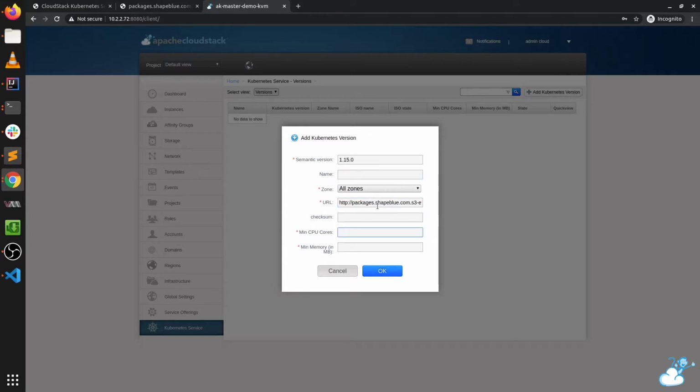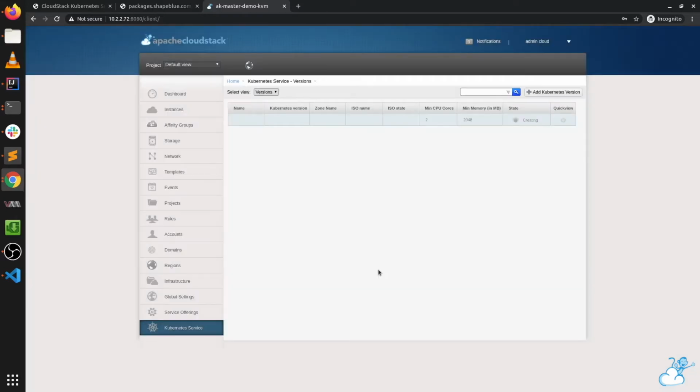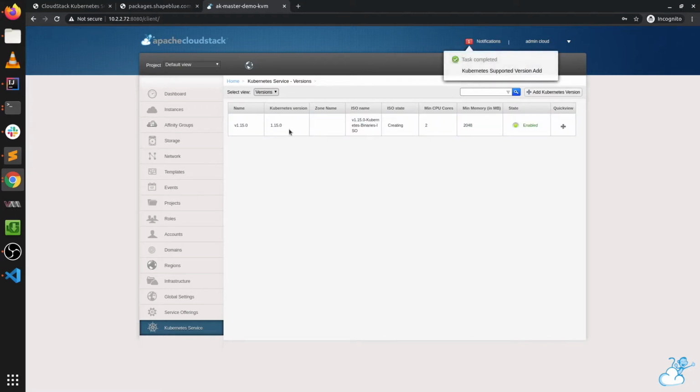Kubernetes cluster with CoreOS needs at least 2 GB of RAM and 2 cores of CPU. So we will add that here. This will take some time. It is still in creating state.